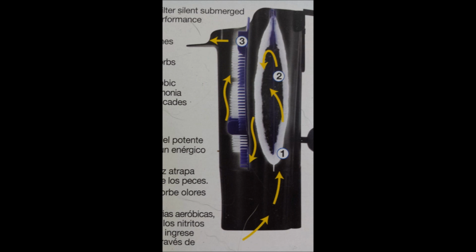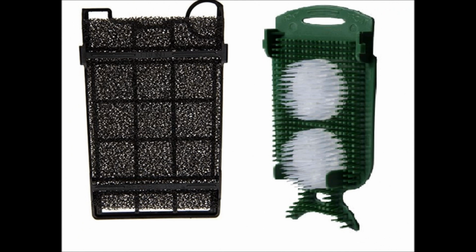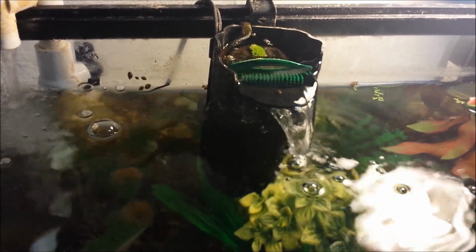These filters have a motor that pulls water in from the bottom, then it flows from behind and then through the double-sided filter pad, which collects the detritus and the other debris like leftover food, and then it passes over the carbon, which, as most of you know, removes the finer particles as well as chemicals from medicines. The water will then pass over the biofoam grid, or more likely you have the new bioscrubber, where the beneficial bacteria will oxidize the ammonia into nitrite, then nitrate, finally flowing like a waterfall back into the tank.